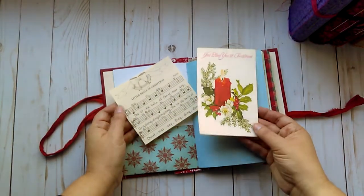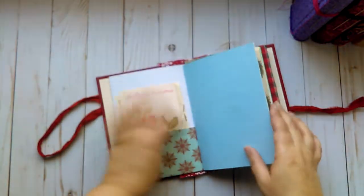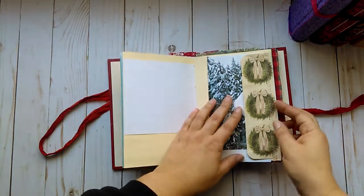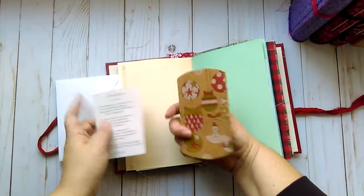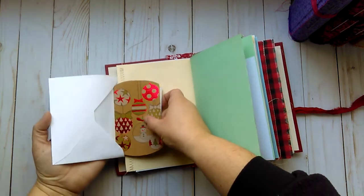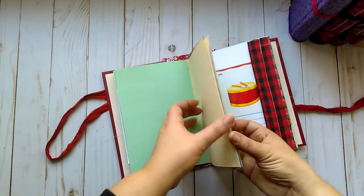Vintage sheet music and a vintage postcard in here. I'll try not to babble too much. Talk too much. Calendar page. This is an envelope. They each have an envelope sewn in with some pattern paper. In here is more of the magazine page and a little pocket gift box. That's what it's called, a gift box. Lots of room to write.